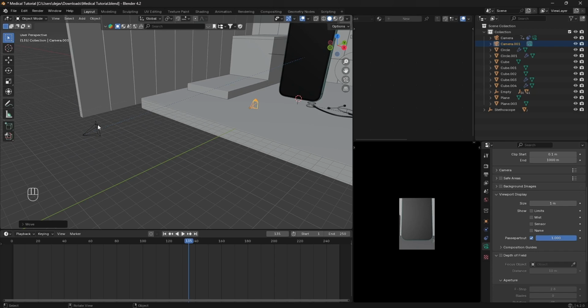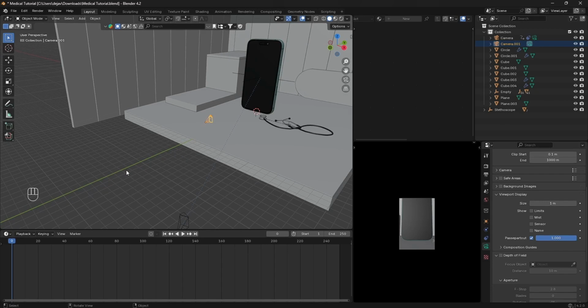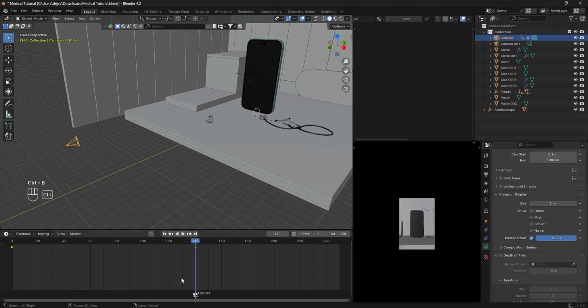Right now, by default, Blender is saying, okay, this is our active camera, right? But we have not animated it. It's still recognizing the keyframe from the previous camera. So now we want to do a scene 1 to scene 2 transition. To do that, in your timeline, where this particular animation ends for this camera, 140, hit Ctrl B to create a marker, right? Or no, that's not what happens. Sorry.